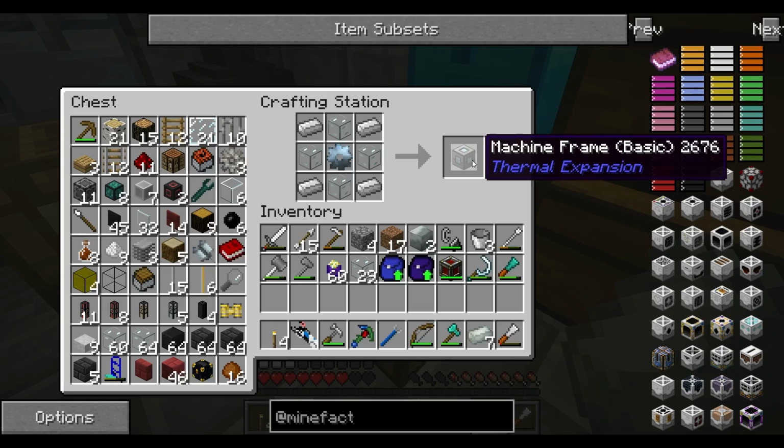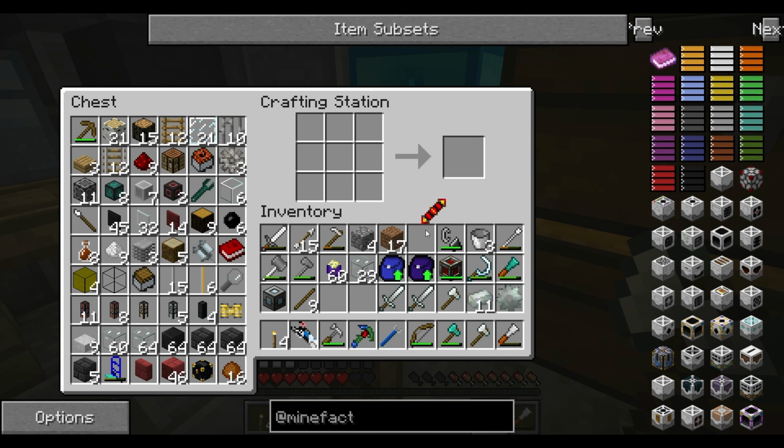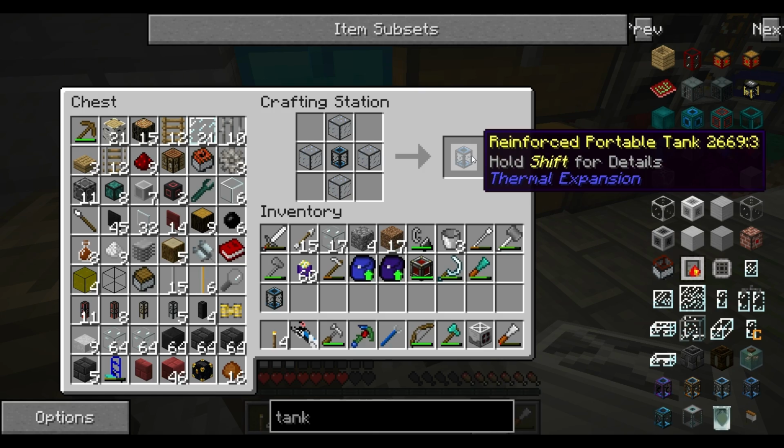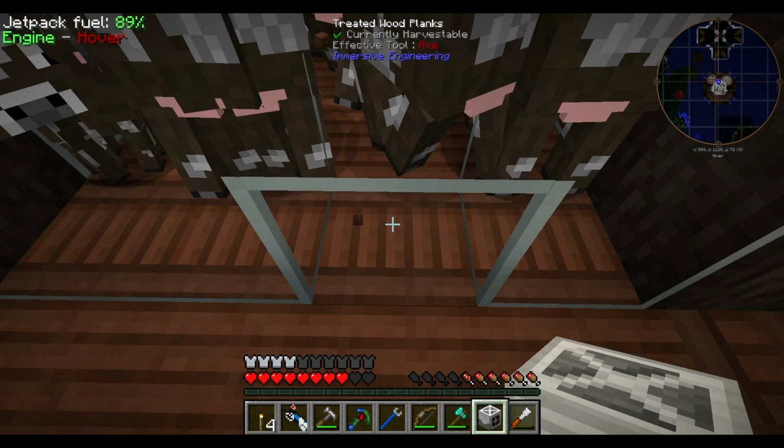First thing we need is a machine frame, an Invar gear, 2 Invar axes, 2 Invar swords, a reception coil, and the slaughterhouse. I need to make a couple tanks. We'll upgrade them to a hardened tank so they have a little more capacity, and one of them will upgrade to a reinforced tank, which holds 128 buckets. Okay, back to the cow farm. We're going to drop in the slaughterhouse right here.